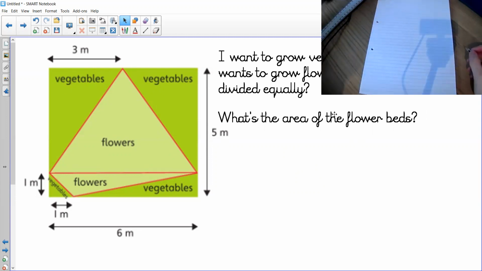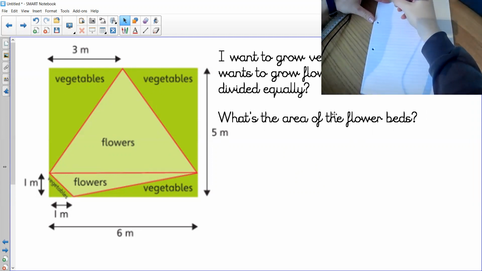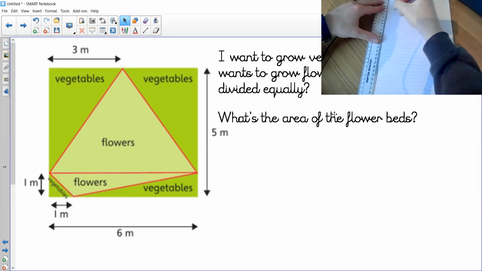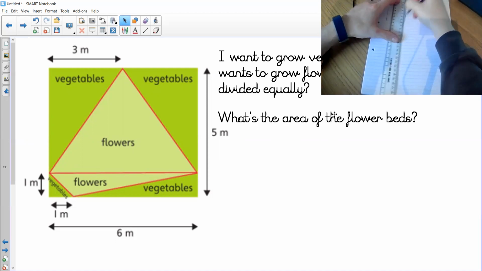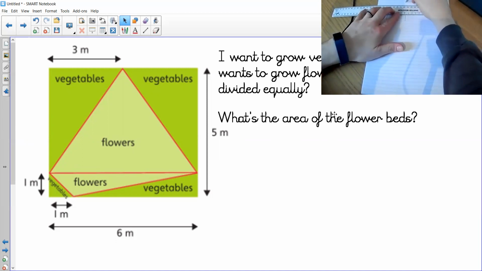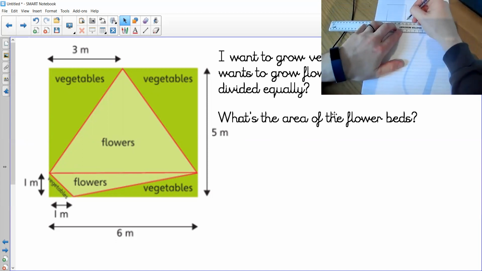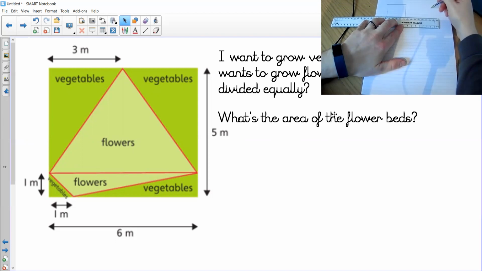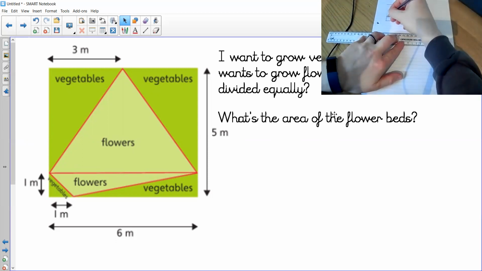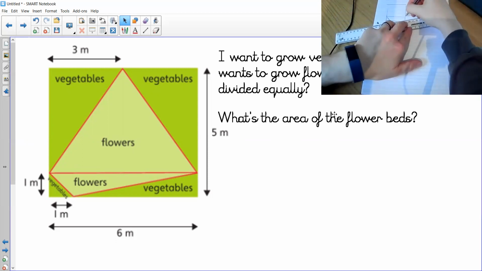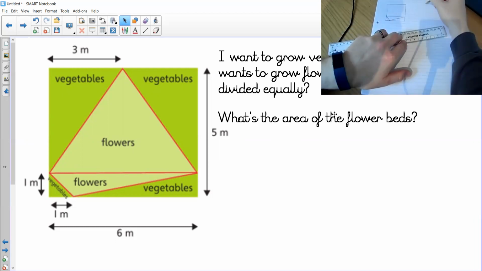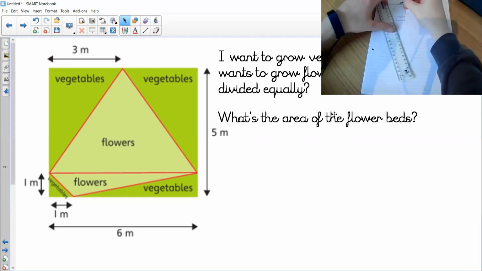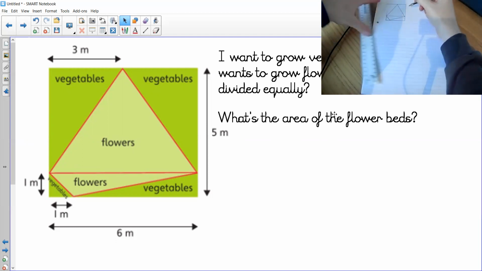Okay, so hopefully this is how I would work it out. Personally, I like to draw, sketch things out. That's just the way I work. So I'll just sketch this out nice and quickly. Obviously when it's in your book, it's a lot easier, isn't it? So there's that line there. Then I've got that triangle, and then I've got that triangle which sits on top of it. There we go. Ta-da! So I've got something like that.